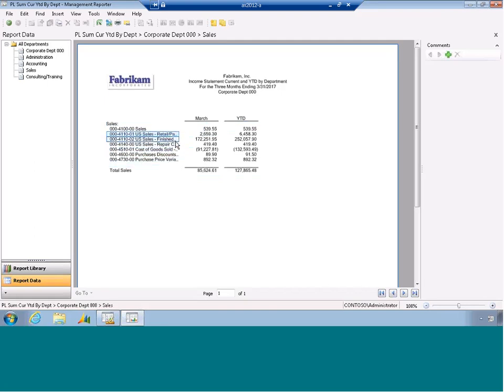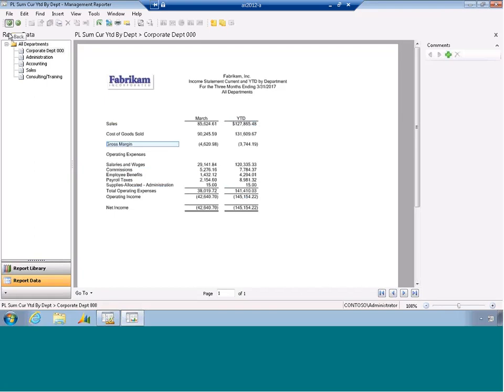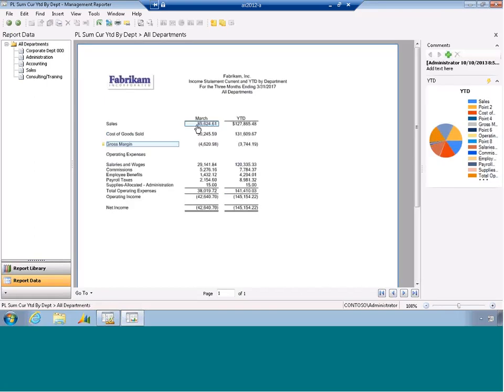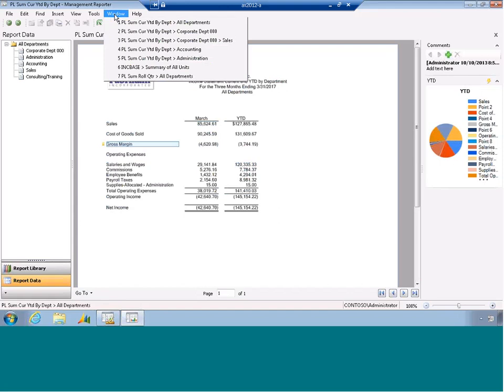Every time I double click, this opens up a new report on top of the last one. So there's a back button at the top. I can just go back to the previous screen to find all the reports I've drilled down to, and they're all listed under that window link at the top. So I can jump back and forth that way as well.